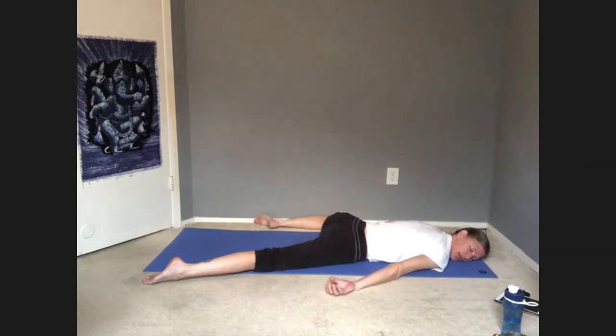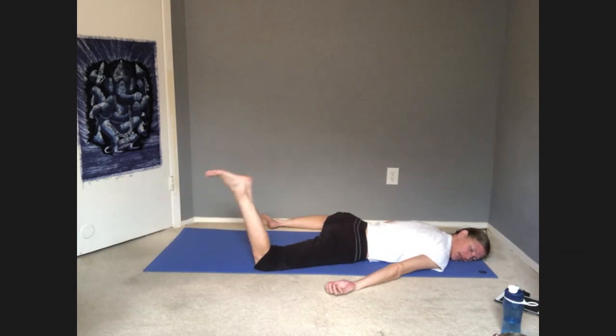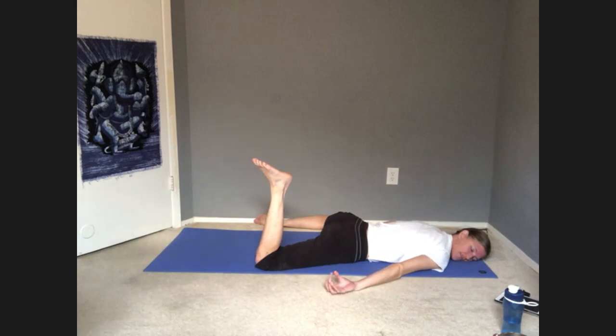And then if you're ready, you can bend that right knee and lift the right foot towards the ceiling. So just notice what happens there. If you can feel those joints pulling on the quad to lengthen. And then moving that foot back and forth or in circles for more of an observation on the mechanics of this movement.